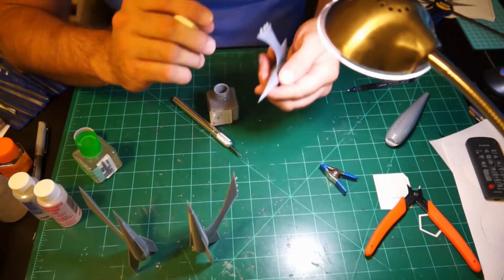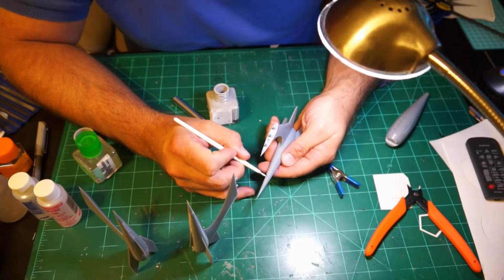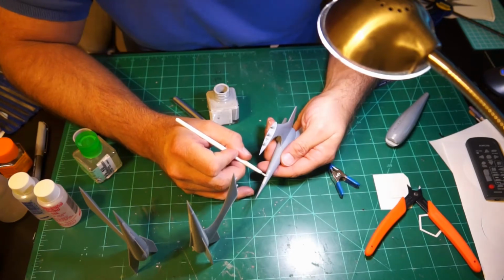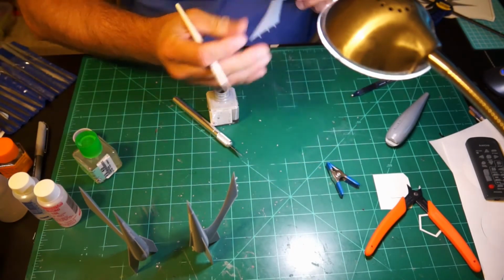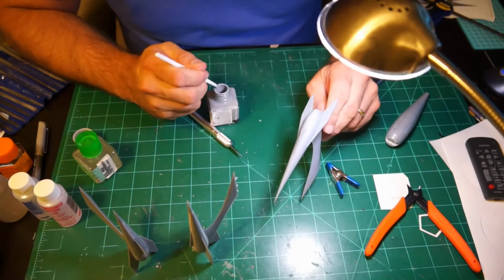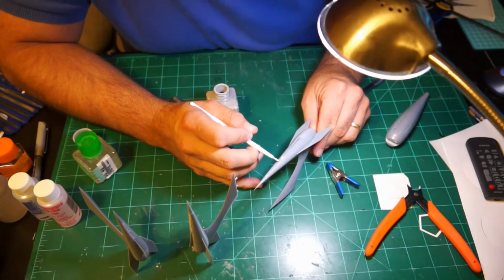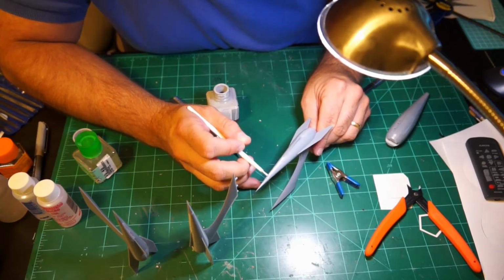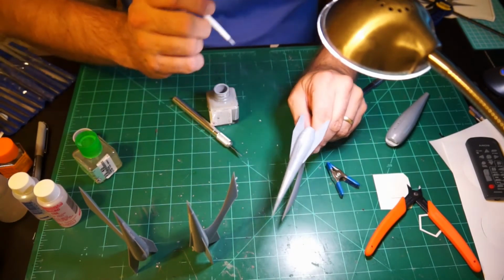Now we're on pylon number 2. Now this side of pylon number 2 is far better than the other two. It's just up near the tip where it's going to need some of this stuff. And we work on this side. And the good thing here is there isn't much in the way of seams on this kit, and most of it just went away with some sanding. It's just right along here that it didn't.